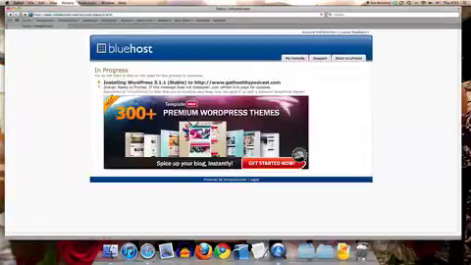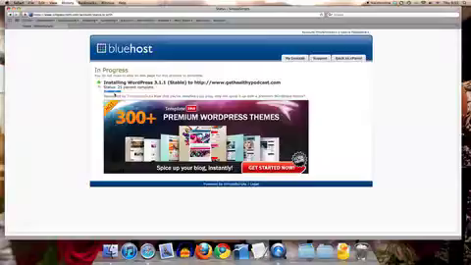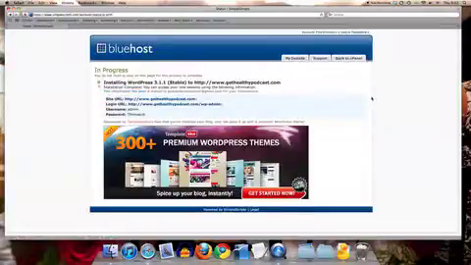It is installing. It takes very little time to do. They put a little ad up here about premium WordPress themes. Let me talk right now about Thesis. I'm not going to install Thesis on this right now. It gives me a basic username and password, which I should write down before I go any further, because I need this to log in the first time. So with that, now we have our main site URL and then our login URL.